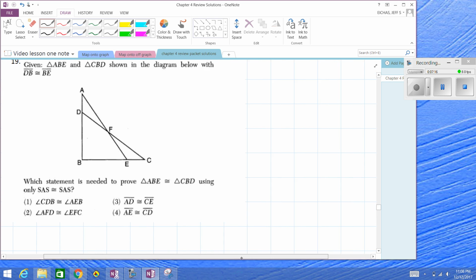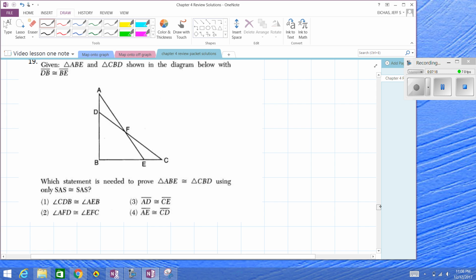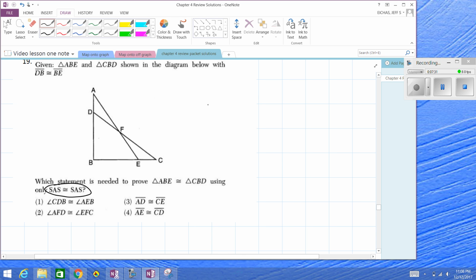All right, now we'll go through the other problems. Hopefully, go through a few more a lot quicker. What we've got to do here, it looks like, is mark the diagram, and they want us to prove it by side angle side. Here's what I'm seeing. If you need to separate the diagrams, do that.